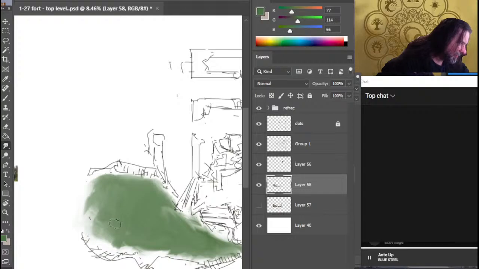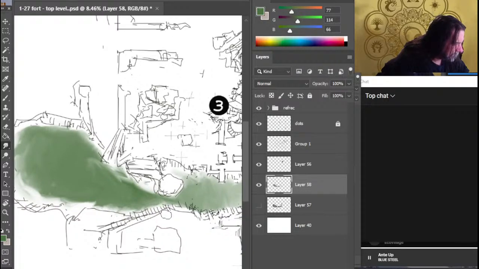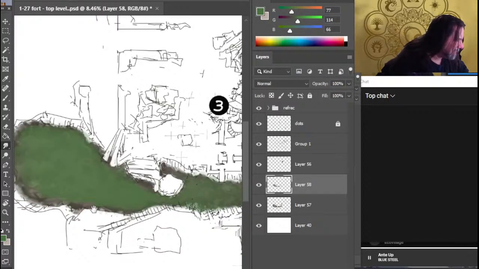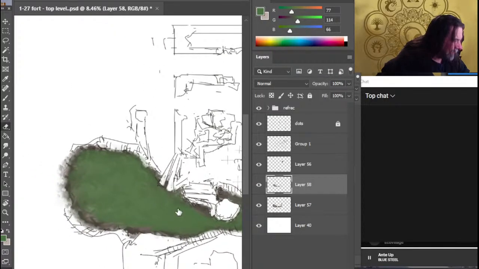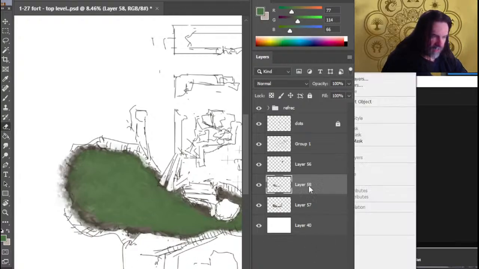Almost done. There's no reason to be perfect here. There. Now, when I drop this underneath there, I can grab a foliage brush.